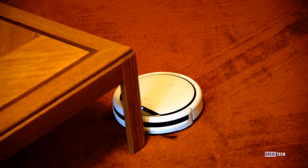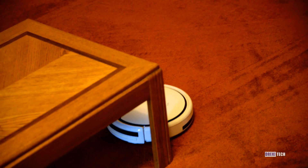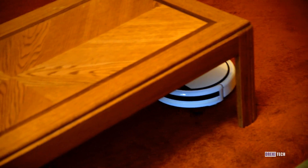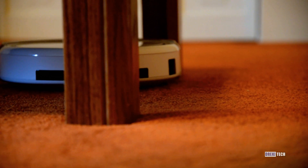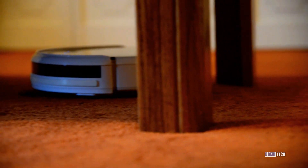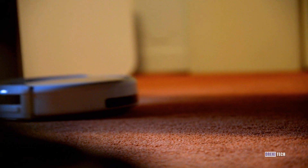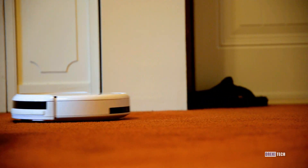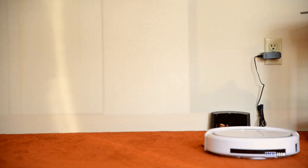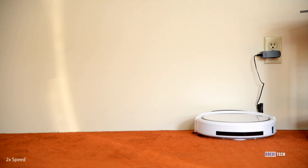After the battery dies, the vacuum stops sucking, and the robot wanders around seemingly at random until it passes in line with its base. Then it stops hunting, lines itself up, and wheels on. If the vacuum is in another room, it may not find its way back, but if it's in the same room as its base, it usually finds its way home fairly quickly. It's best if the base is kept away from obstacles, otherwise the robot may not make it back because it'll get stuck trying to line itself up. That's really the only issue I had — sometimes it doesn't find its home and I need to put it back myself.